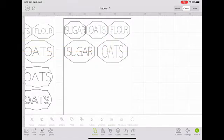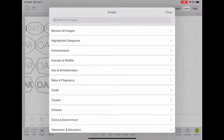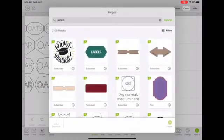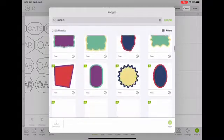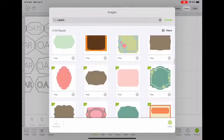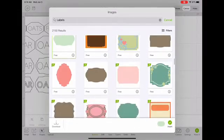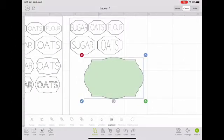So this is the first part, in which I showed you how to create and customize your own labels. But if you wanted to use pre-made labels, you can go onto images on Cricut Design Space and type in labels, and you can see that a bunch of labels come up. Some of them are free, some of them you need Cricut Access for. So you can select whatever label you want. I'm just going to select one here to show you, and I'm going to insert it into my design space. And then here it is.